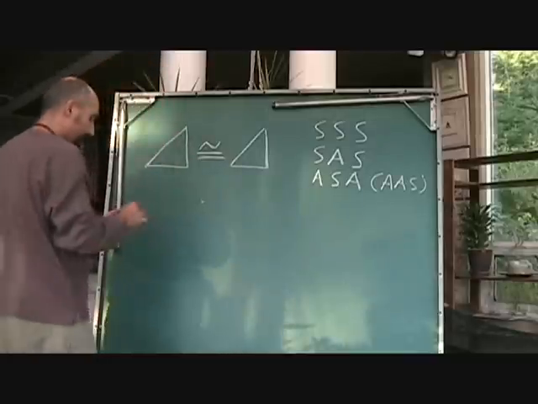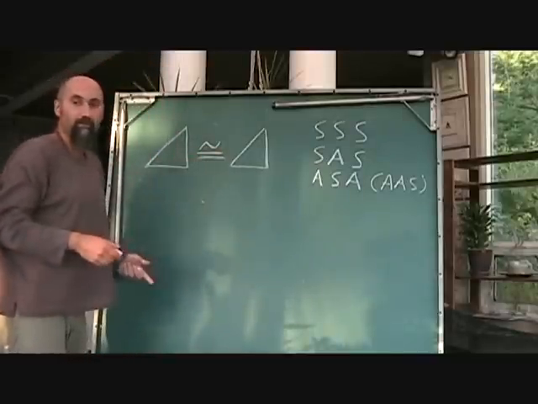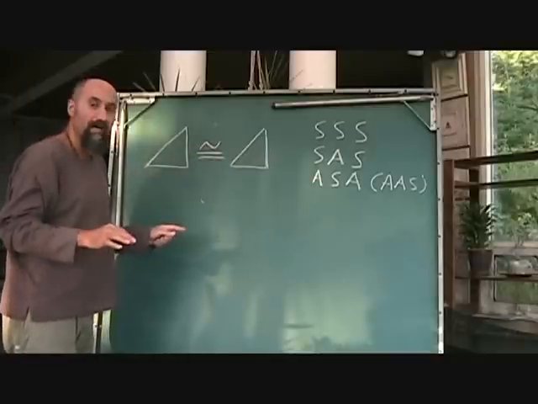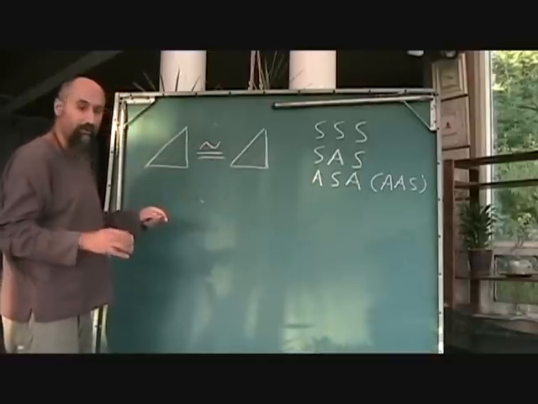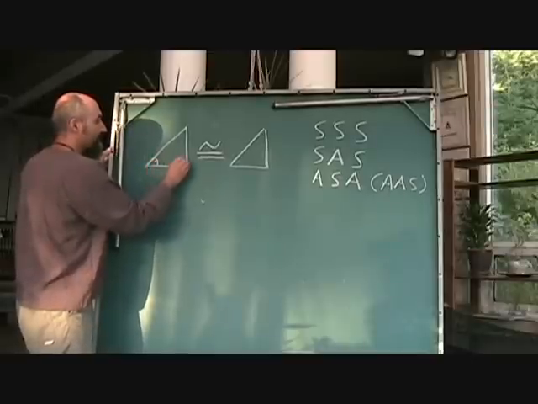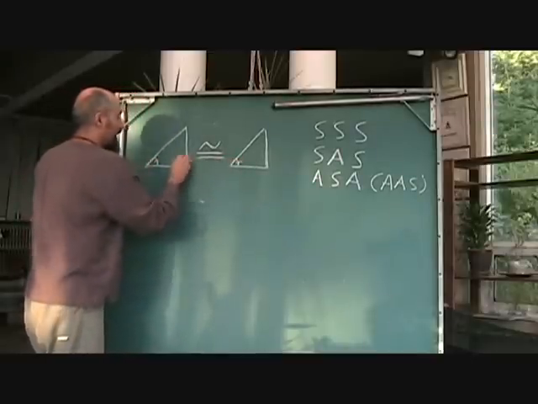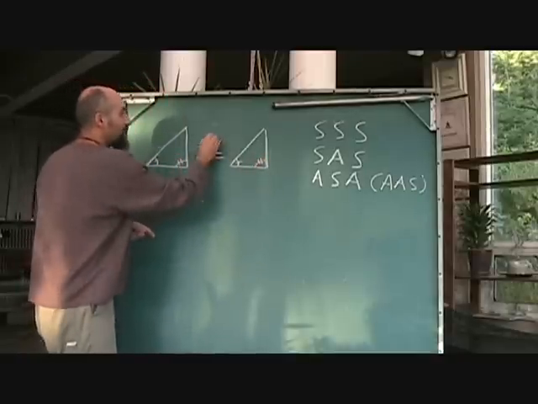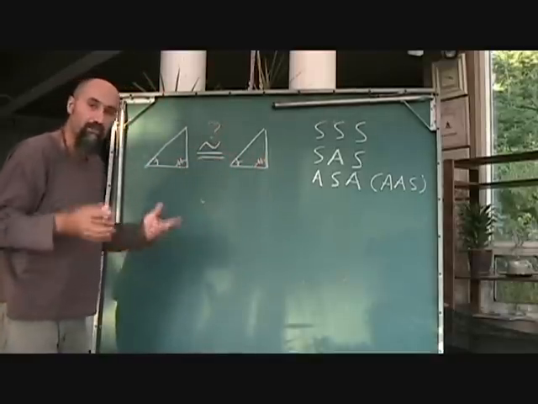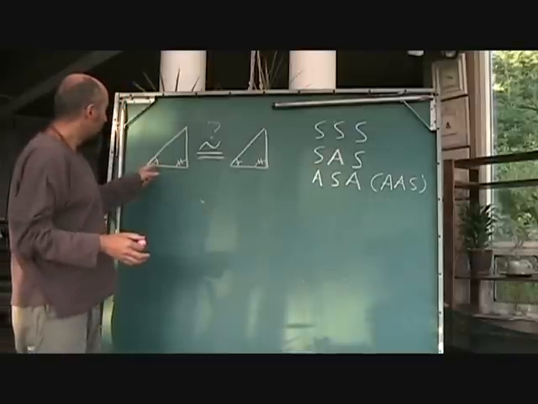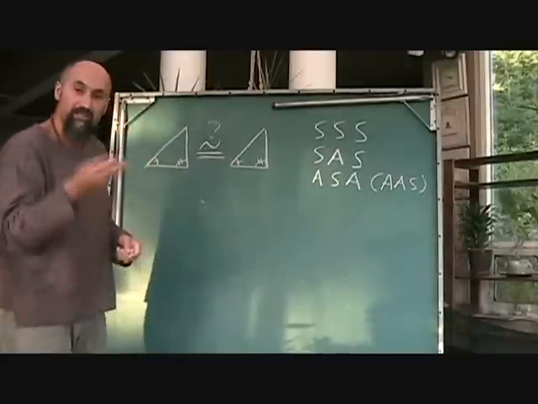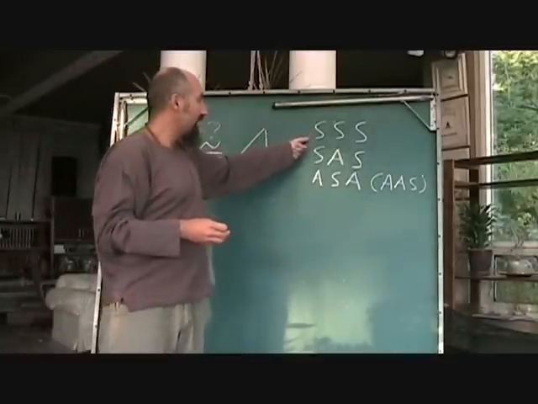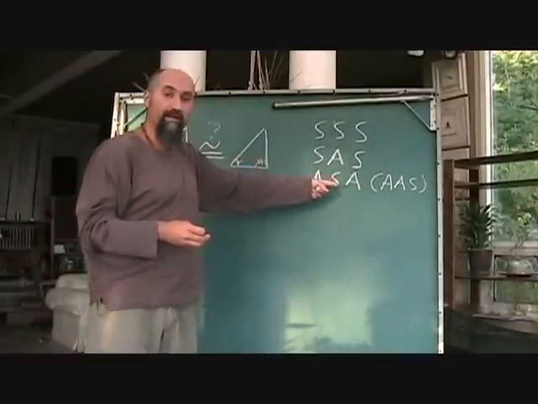So for example, if they give you two triangles and the following information, you're going to have to be able to tell if these two triangles are identical or not. If they tell you this angle is equal to this angle and this angle is equal to this angle, they're going to ask, are these two triangles congruent? That means, are they identical? Well, according to what we know, there are only three situations where you can have two triangles equal to each other: side, side, side; side, angle, side; angle, side, angle.